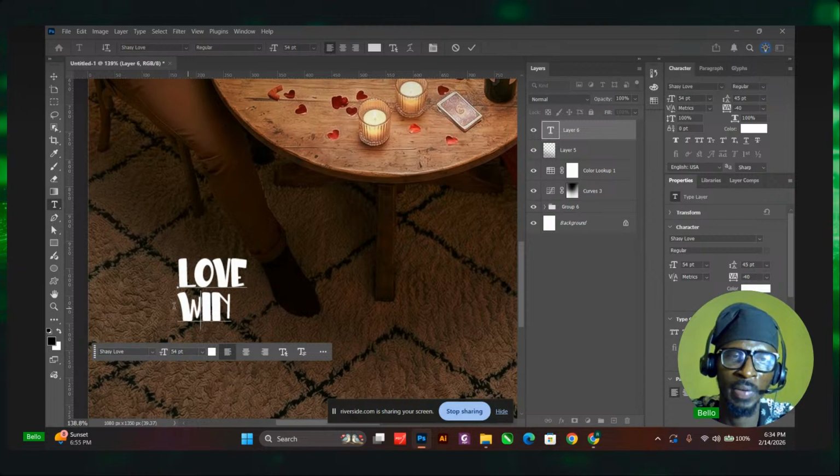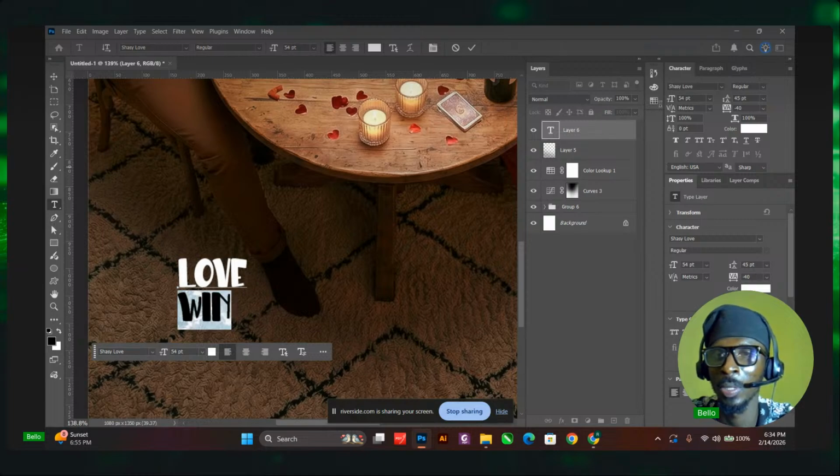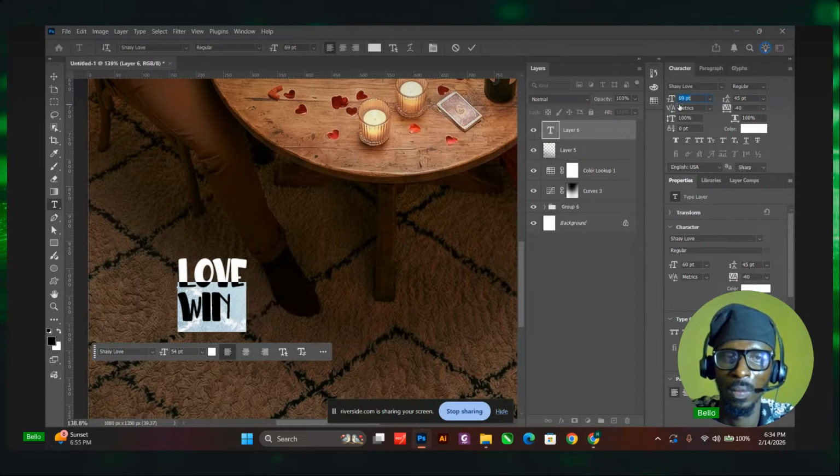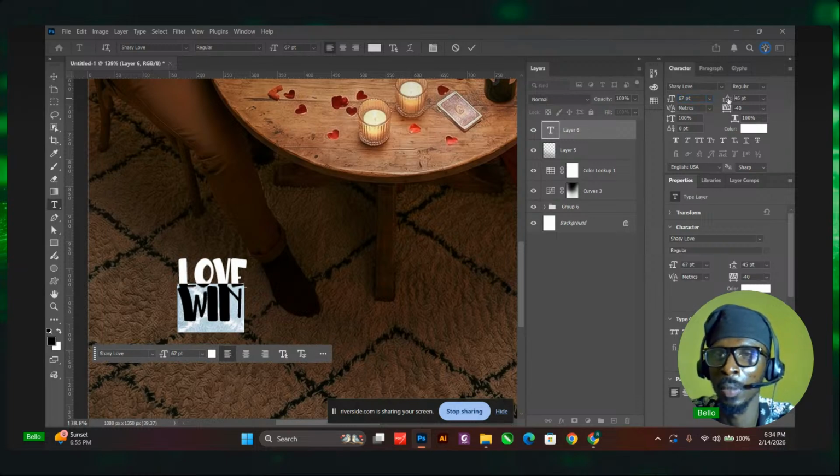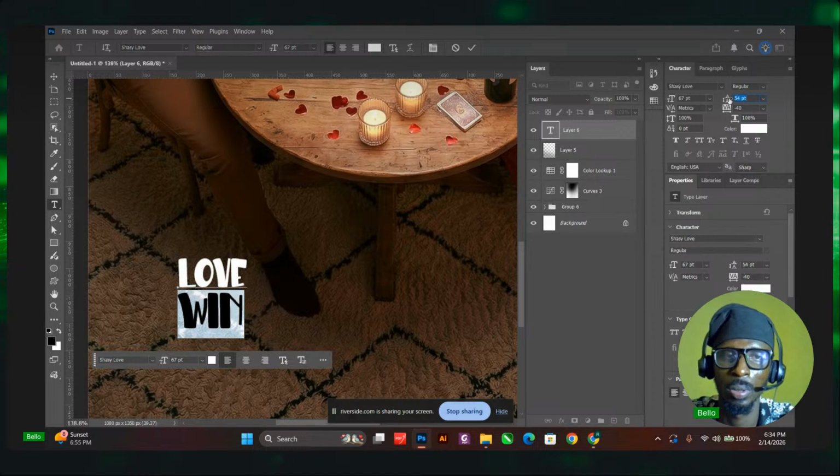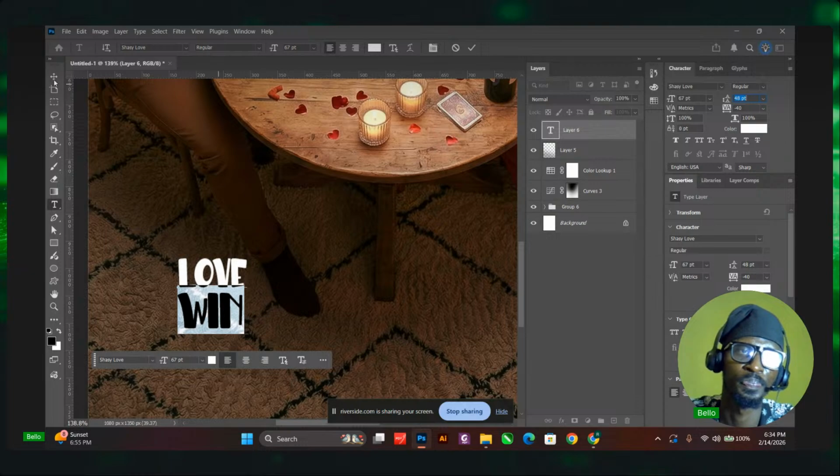So I'm going to increase the win a bit so it covers where I have the love, like that. Also increase the leading a bit. I think this works.